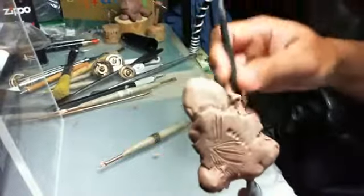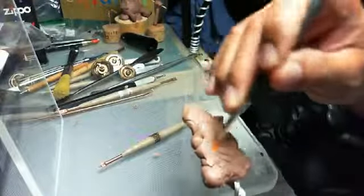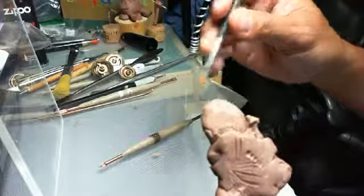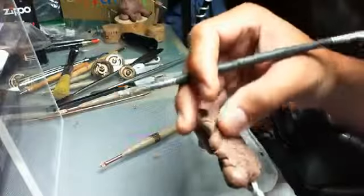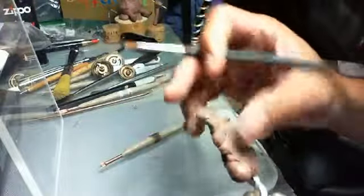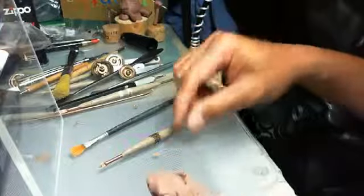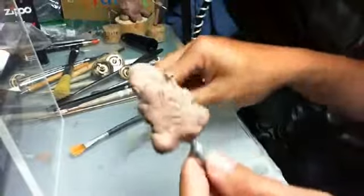But if you use the brush, it kind of kills that sharp corner. Of course, you still need to do some smoothing. It depends. Me, I like rough. I like the rough. It's not really toyish, too smooth.